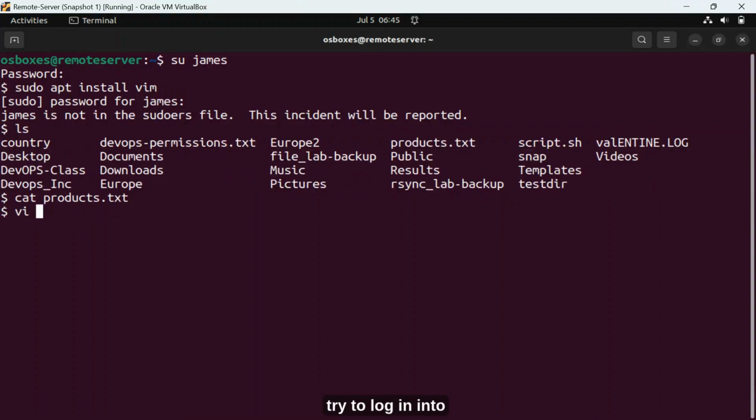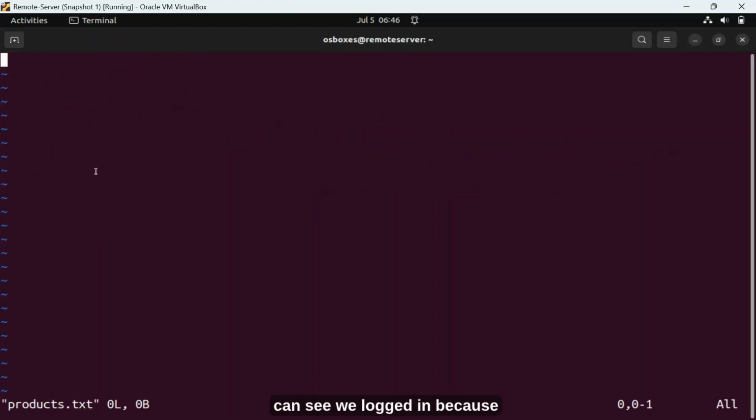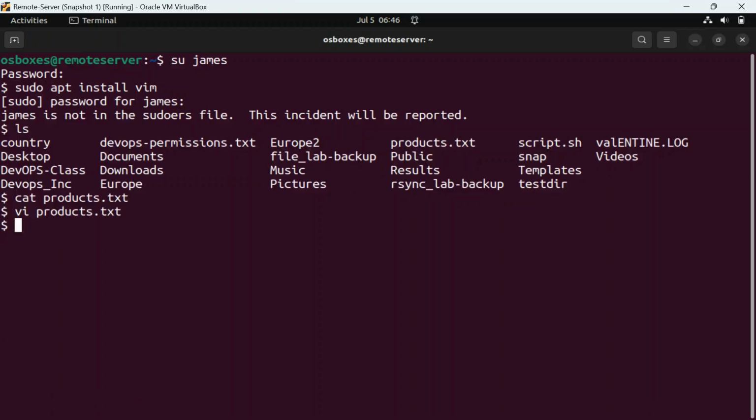Let's try to open the file itself. You can see we opened it because James can read it. You can write into the file. That's why it's opening. Let me exit. And you can execute this particular file.